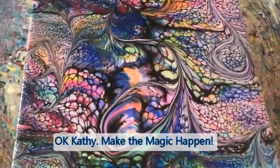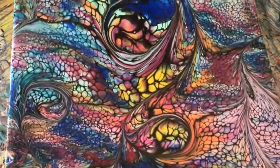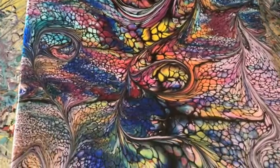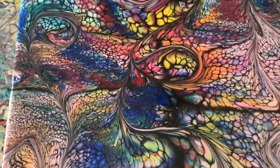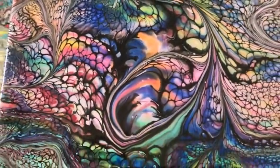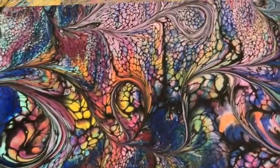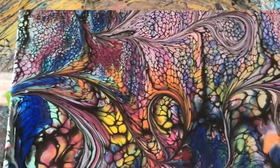Is that pretty? Is this thing gorgeous? Oh my gosh, look at the base colors coming through. I'm so excited. You got the blue on that edge, and you got the purple. Oh yeah, the blue. Oh my God, I love this. And the design with the wrecking is just enough. Oh, this is so pretty.